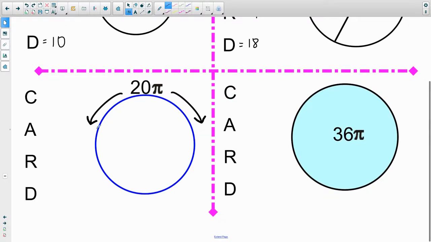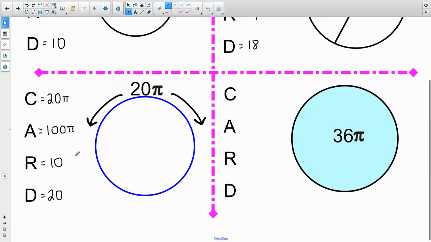Well, here's an example where they're giving us the circumference in terms of pi, with a pi there. Well, that makes this pretty simple because all I've got to do is take away that pi and I get my diameter. Take half of my diameter, that gives me the radius. And then square my radius times pi will give me 100 pi. So given any one of these elements, we should be able to pretty easily find the rest.